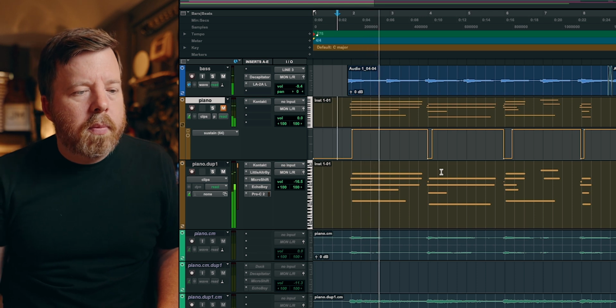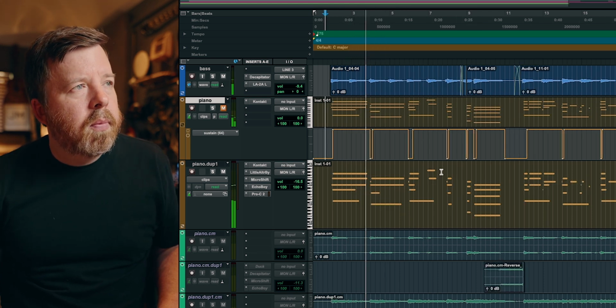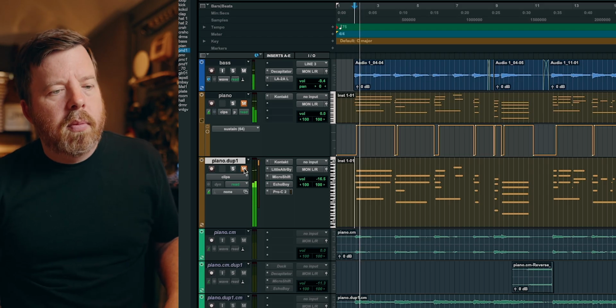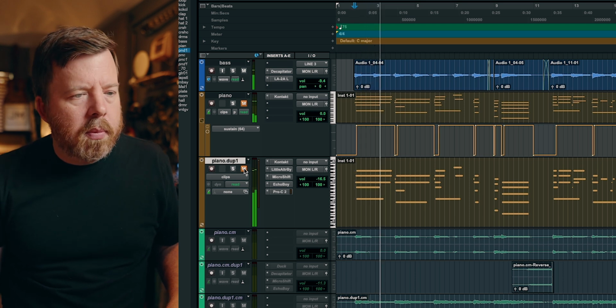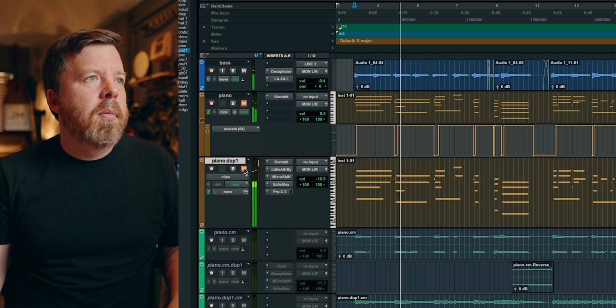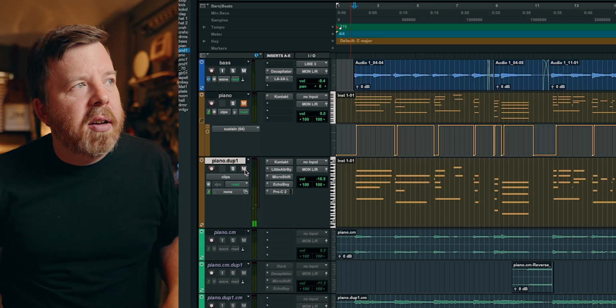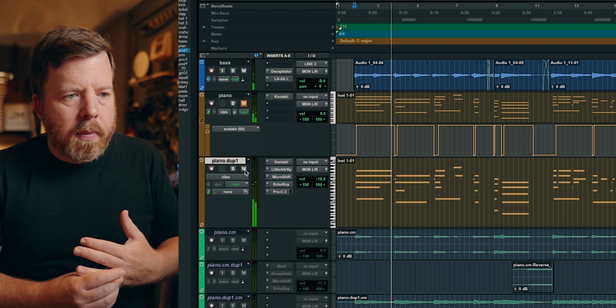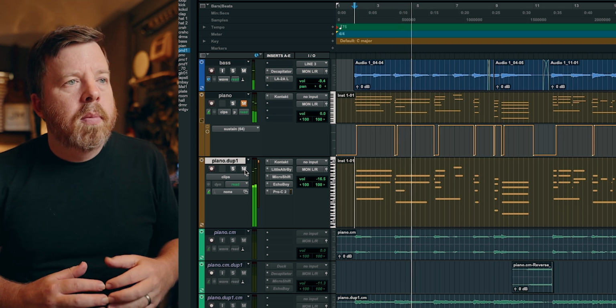So the first alternate mix for this track will be muting that main piano. Let's listen to that. It's really the only instrument providing the harmony, so if I mute both of them, that's pretty cool too, and usable, but if I bring back in the pad-like sound, it still feels like the track.